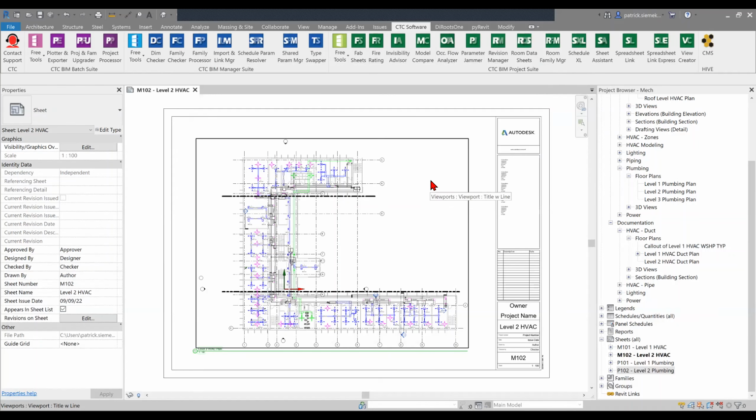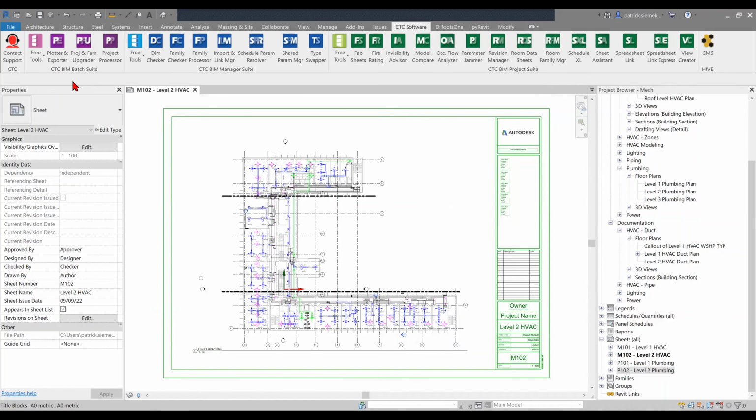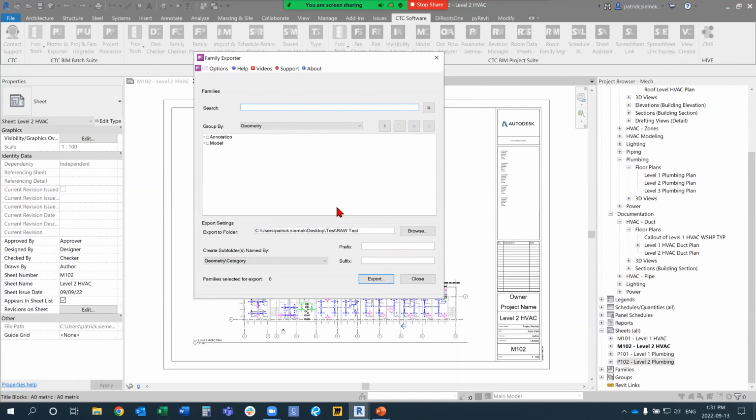The last suite that we're going to go to is going to be the BIM Batch Suite. Within here, the free tools that we're going to see are Family Exporter and Family Loader. If I select my Family Exporter option, I'm going to change my sharing option. With Family Exporter, let it be you're inside of a project, or if you're working on a template and you need to extract your families to a specific location, if you're upgrading the families, or if you need to save them, Family Exporter is a quick, easy tool to use to make sure you have all the correct families, but also organized in a Revit category format.